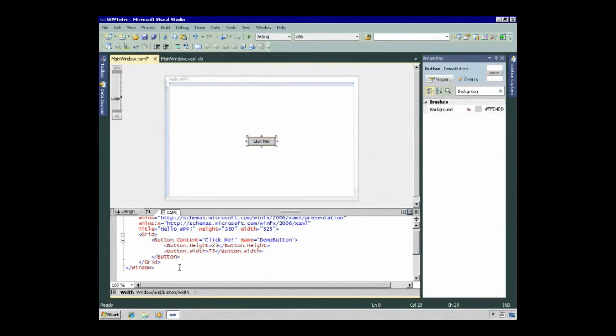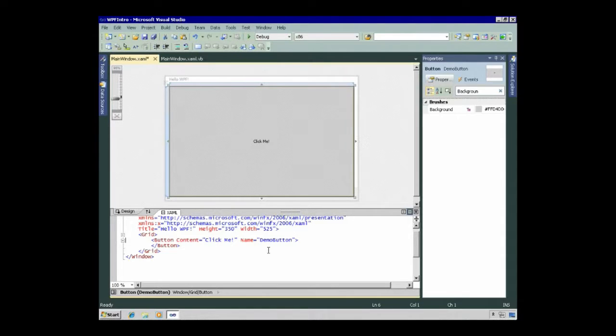So you can see that you can use that syntax for any property, not just complex properties. But most people don't. For simple properties like this, you normally just use attributes, as we did for content and name. But for complex properties like a linear gradient brush, you'll want to specify those using the parent.property syntax.